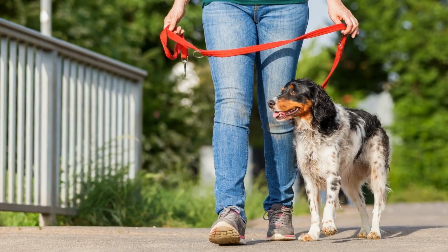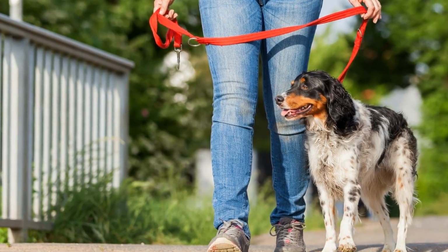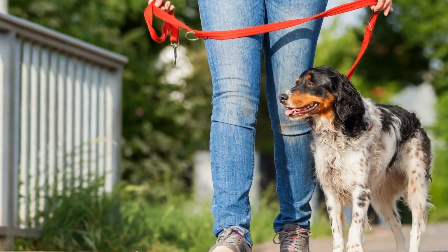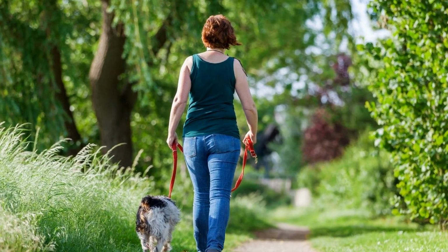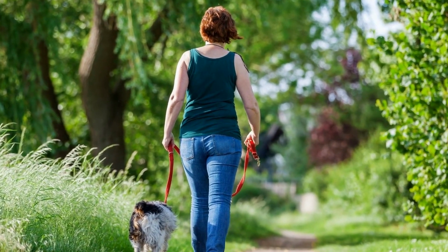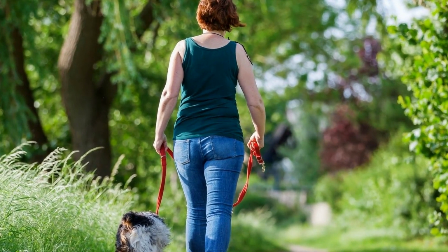Aside from being a fun game to play, fetch with a Brittany also has practical applications. The breed's natural retrieving ability makes them excellent candidates for activities such as search and rescue missions or assistance dogs. Whether it's retrieving items for a person with mobility issues or assisting in locating lost individuals, Brittanys' fetch and retrieval skills can be put to good use beyond mere playtime.